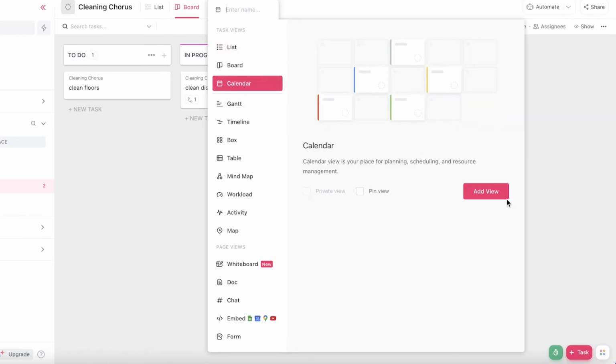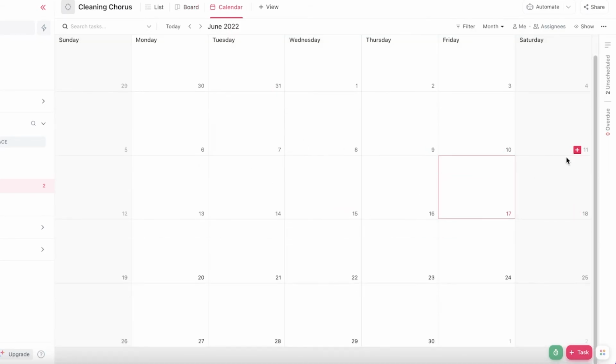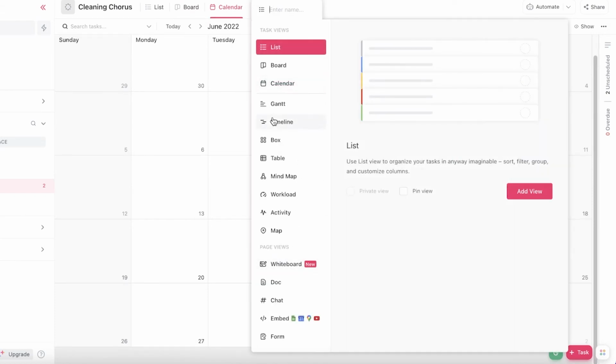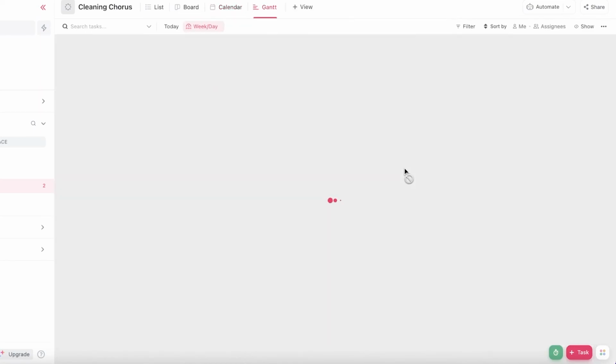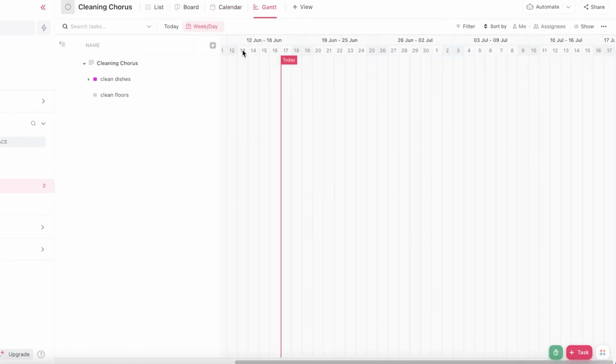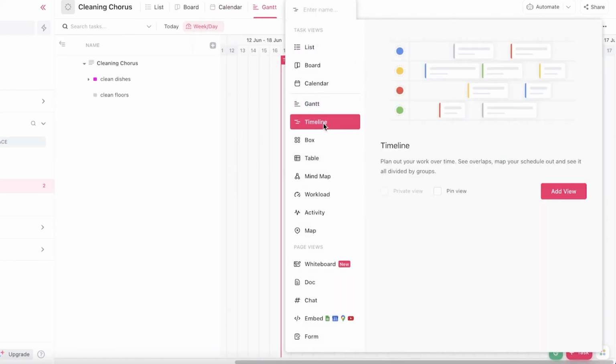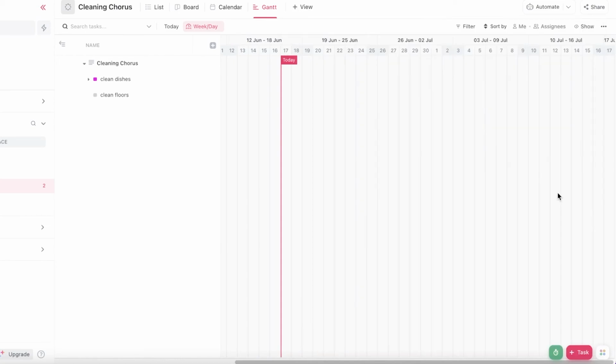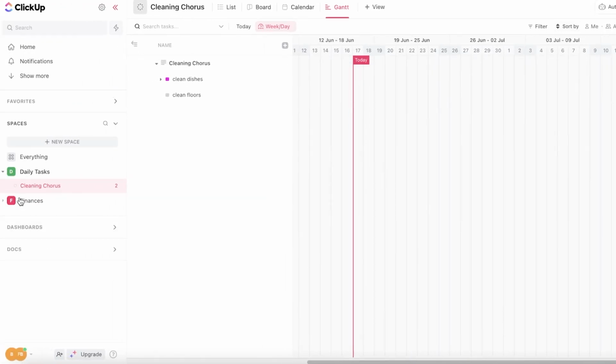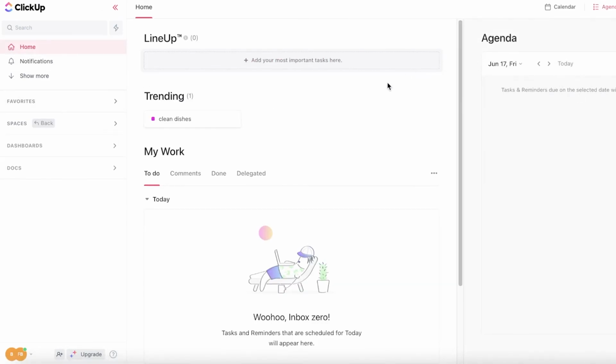So you can add a calendar view as well, like this, and this will illustrate all the tasks on a certain date when they need to be completed. You also have other views such as a Gantt view that is also helpful in getting a better timeline of your tasks. Then you also have things like timeline views, you have box views as well. So you have multiple different options for viewership as well. Overall, it's going to be a simple setup process. It's pretty neat and efficient.